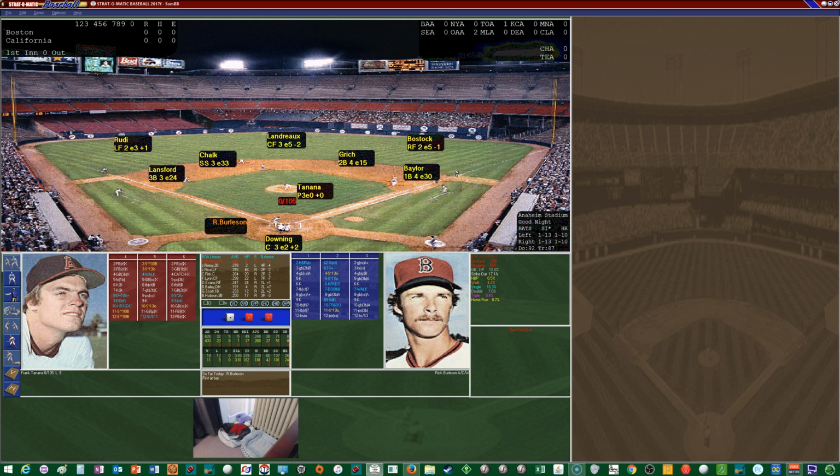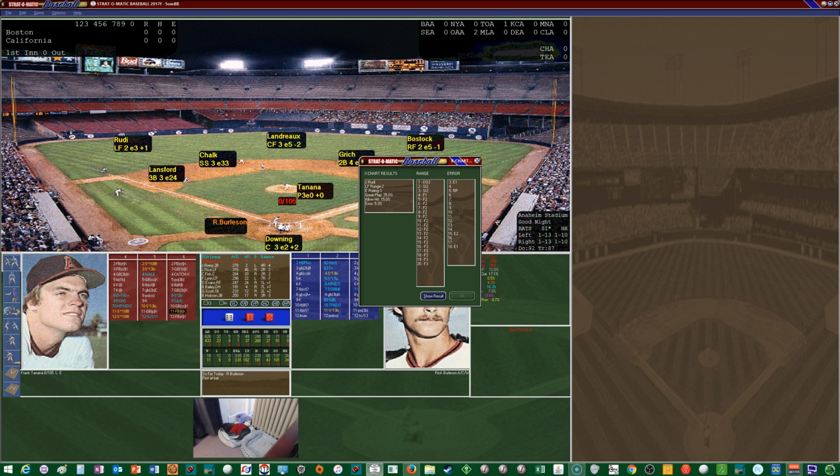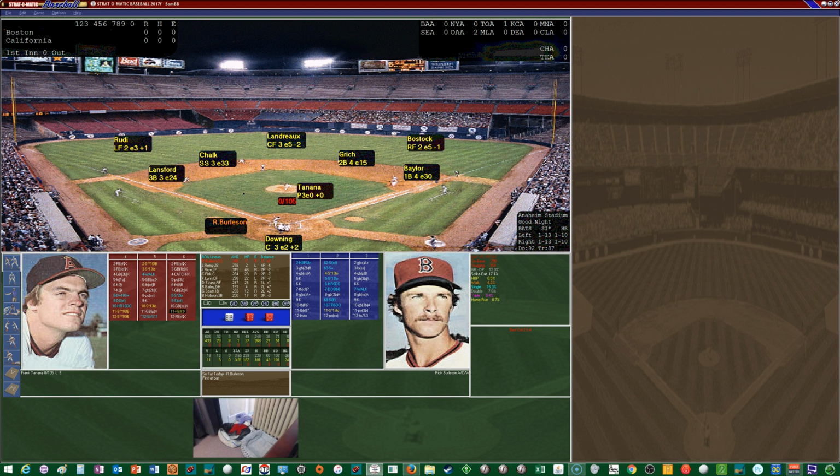So Burleson to lead it off. Burleson comes in with a .268 average with a homer and 37 runs batted in. So here's the windup, the pitch. It's going to be off the 6th column, and that's going to be a range check on Rudy in left. And he will get in front of it and make the catch for out number 1. So that's how we'll begin.